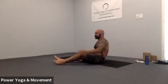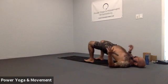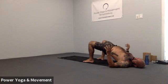Feet on the mat. Knees up. Elbows hug in. Bridge. Rise. Keep pressing to lift. If you're going into wheel, hands by ears. Top of your head. Press through the heels. Straighten the arms. Breathe.